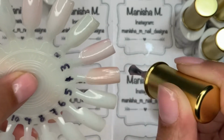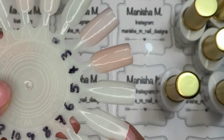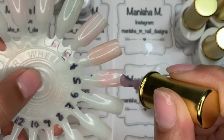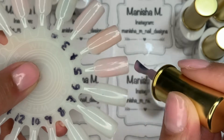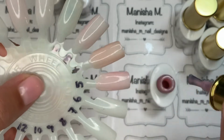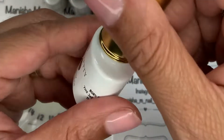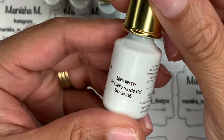Very, very pretty indeed. There's definitely something here for everybody, whether you like more peachy shades or whether you like pinker shades. I think there's some that even look more like a lilac. And then going on to the more recent additions, because this collection definitely has grown, there's like 20 colours there to choose from now. The colours are a lot more obvious, darker and richer, because I know there's definitely like a wine colour and a black in there too.